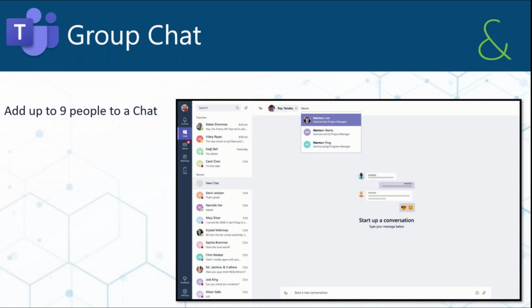And I mentioned earlier the ability to do group chats. It's another way that it takes the chat application to a whole other level. So you can add up to 9 people. You can name that group, and then they all have that same functionality where it's persistent. You can share files between users. So it's just taking your private chat to the next level.